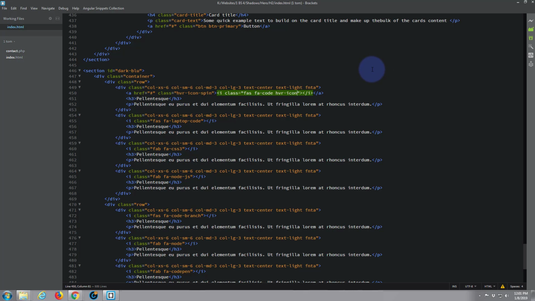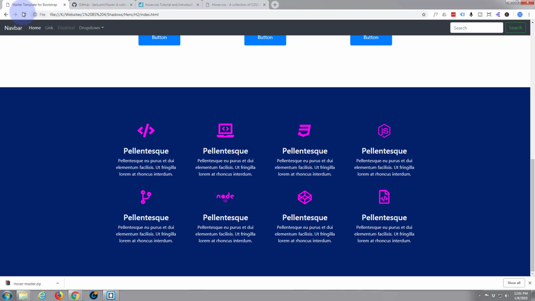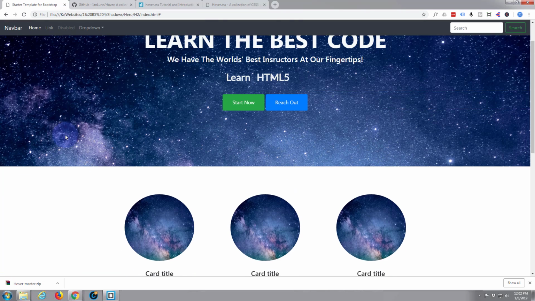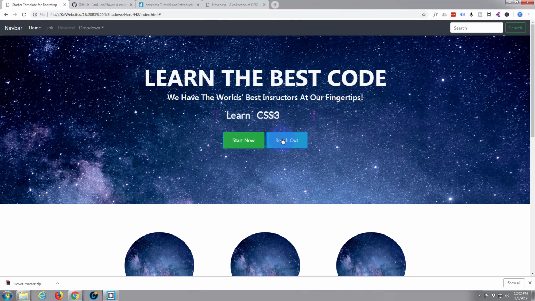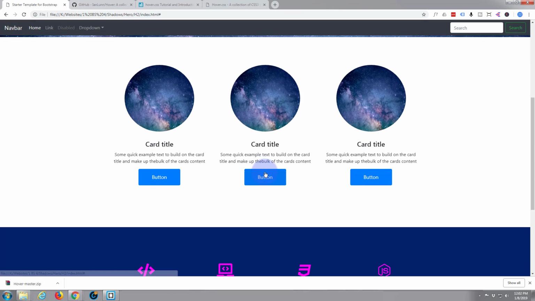Control S to save. Let's go back to our site and refresh. Well, before I refresh, see it doesn't do anything right now when we hover on it. Let's refresh. Now hopefully when I hover on it, it should spin. There we go. And like I say, you can link that to anywhere you want. I've just got it linked to the top of the page. So there's some pretty useful little hover effects, time savers if you don't want to write a bunch of CSS.